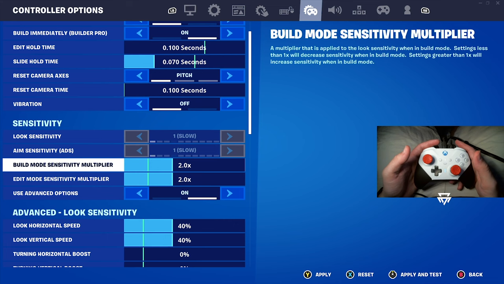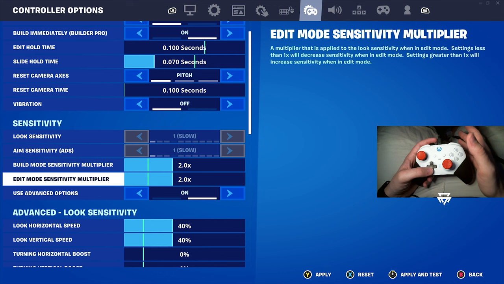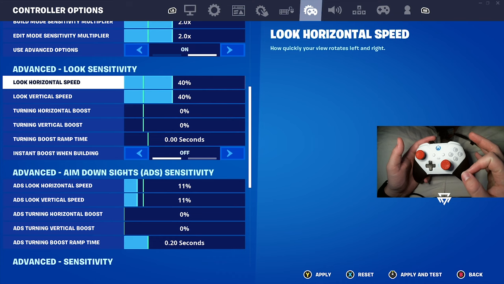And if you watch my videos, you're simply a goat. You know what I mean? You're just a goat. So I recommend that you try 2.0. 2.0 is a really, really solid sense. Then for your look sensitivity, 40% is the absolute sweet spot for me. Some people bring it up to 43.